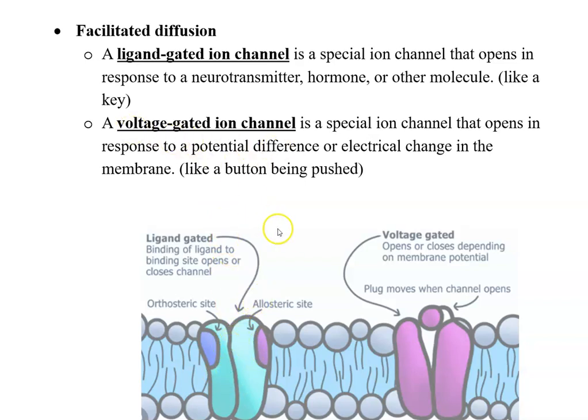Then there are others. I don't know if you've ever been to the ER, but to get back to those back doors on the ER, someone has to push a special button, and when they push that button, a voltage will send a signal, and then those doors will open. We'll see that with action potentials. So voltage-gated is like a button being pushed with electricity. The potential difference in this vocabulary word is like an electrical signal. So we've got these two different types. One's like a key that opens this door, and one's like a voltage shock that opens the door.